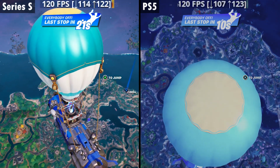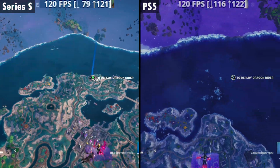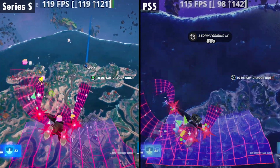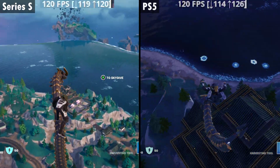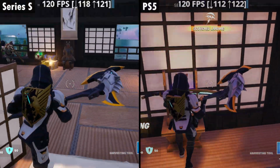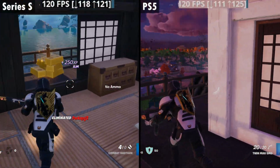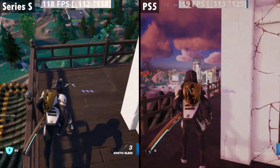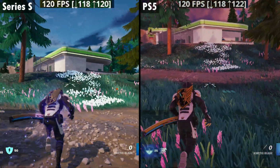With the release of Fortnite Chapter 4 Season 2, I've been playing quite a bit of it on both the Series S and PS5. I of course prefer 120fps mode and usually keep an eye on that FPS counter. With the Series S, I noted the frame rate counter is a lot more stable. I'm of course showing a side-by-side comparison in this video, and I try to sync the gameplay as much as possible. So in both consoles, I'm at the same spot on the map, trying to do the same sort of thing. The FPS counter here is the one built into the game and not some third-party analysis, so there just can't be any mistakes about the numbers. I'm probably gonna get called an X-bot or a liar in the comments, but I'll let the numbers speak for themselves. So watch the entire side-by-side gameplay and keep an eye on that FPS counter. For sure, the Series S side is a lot more stable.